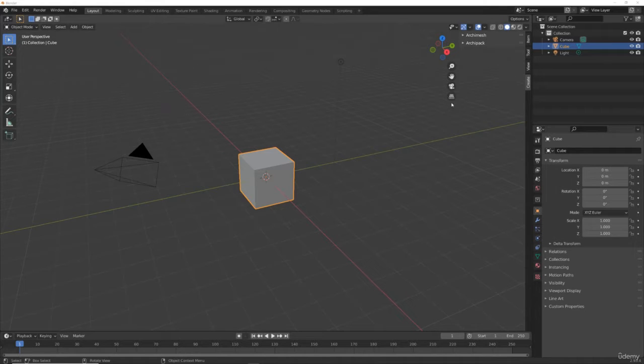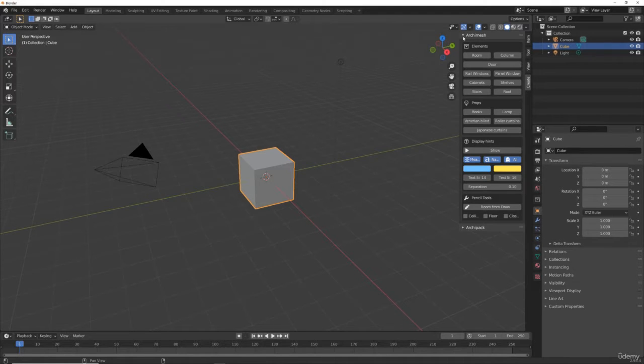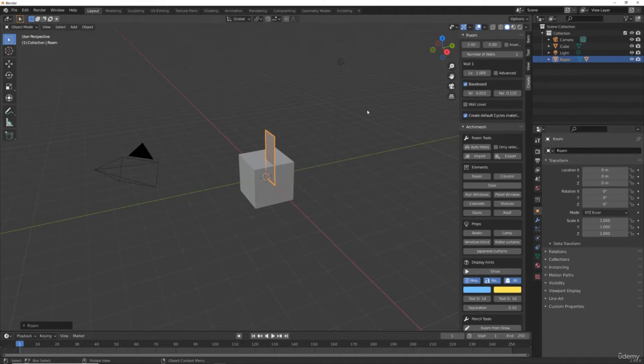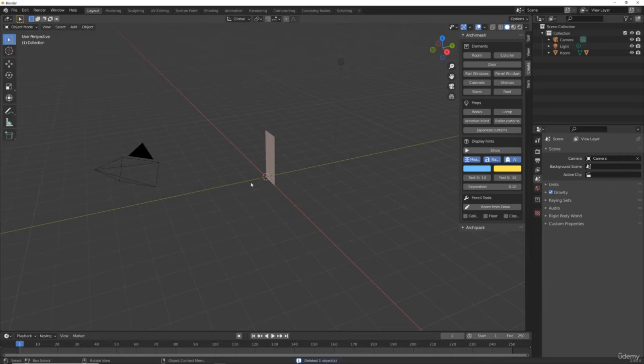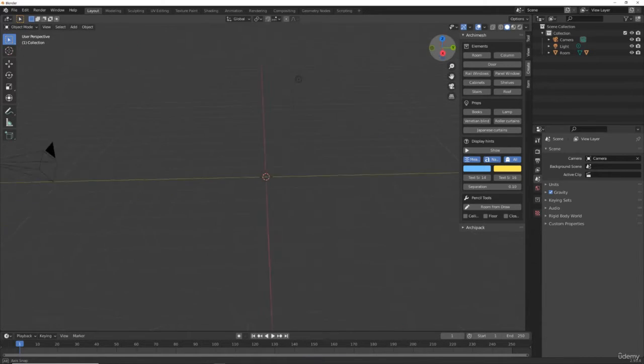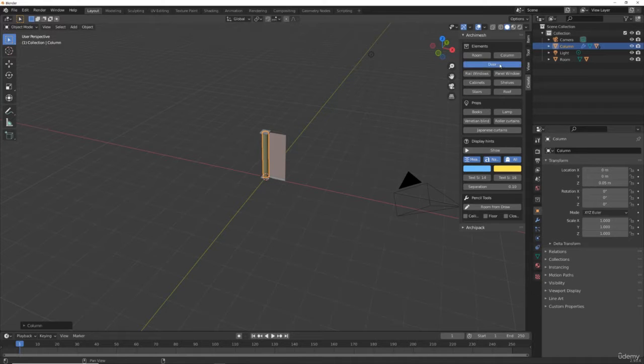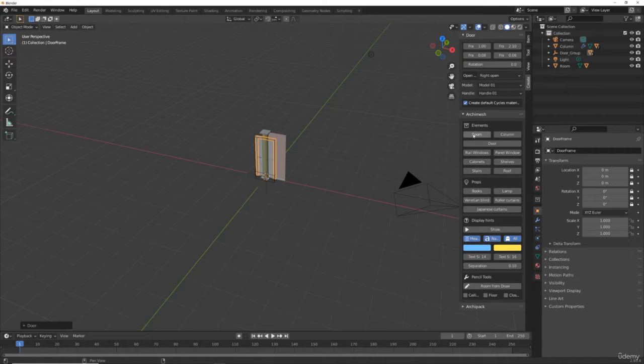Okay, let's take a look at, so I have Archipack and Archimesh. Now, Archimesh, if I click room, let's get rid of the, so room, this, it's got rooms, it's got columns, create doors, and there's all kinds of other things in here that you can do. So if you guys want to get your architecture, and it comes with Blender.